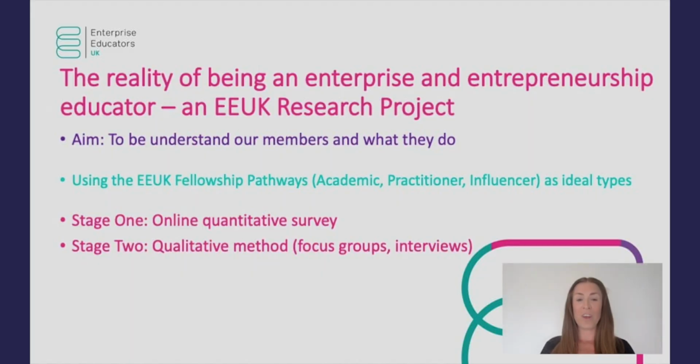The aim of this project, the reality of being an enterprise and entrepreneurship educator, is to truly understand our members and what they do. Using the IOEE Enterprise and Entrepreneurship Educator Standards, EE UK have developed 3 pathways to showcase the enterprise educator's professional background: the academic, practitioner, and influencer. These pathways act as ideal types, a Weberian concept, which according to Heckman has a purpose to provide means of comparison with concrete reality in order to reveal the significance of that reality.